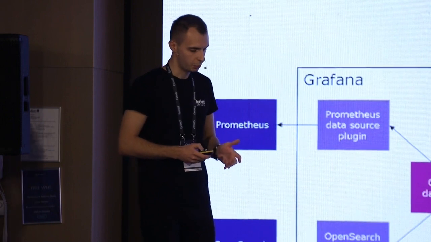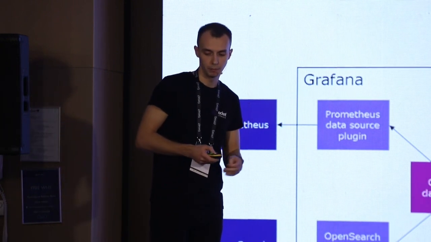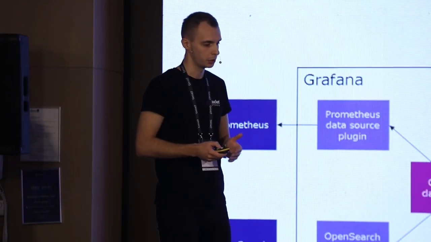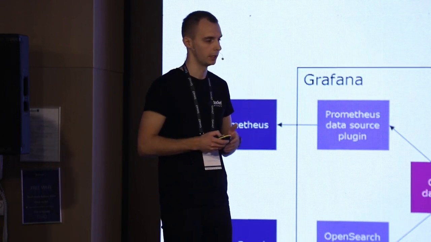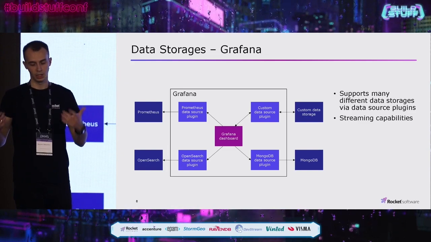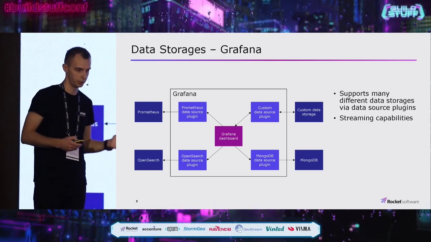If you use the enterprise version of Grafana, you can use enterprise data source plugins, and examples of those are data source plugins for MongoDB and DB2. And if you have an in-house metric solution and you haven't found any available data source plugin that suits your need, you can create your custom data source plugin and extend Grafana with it.